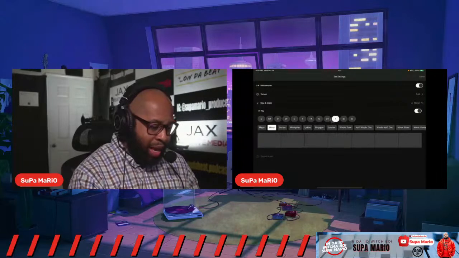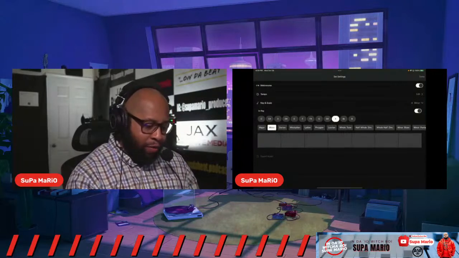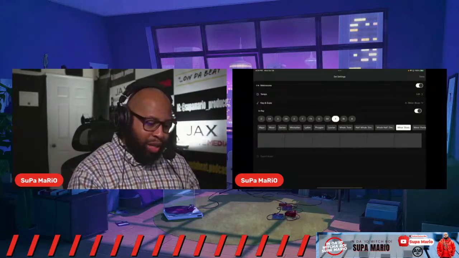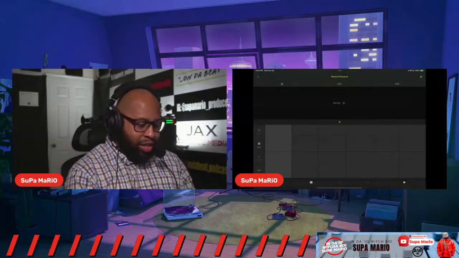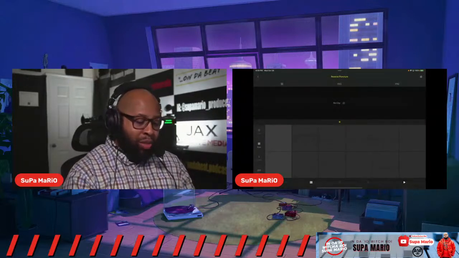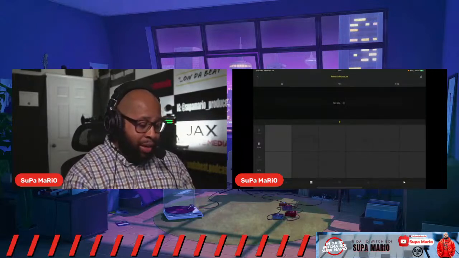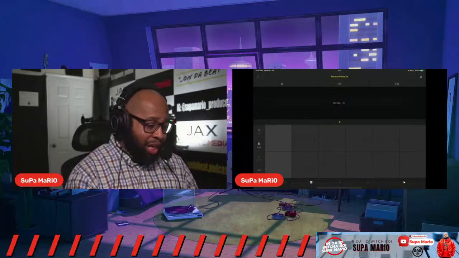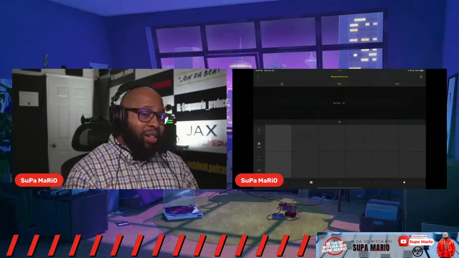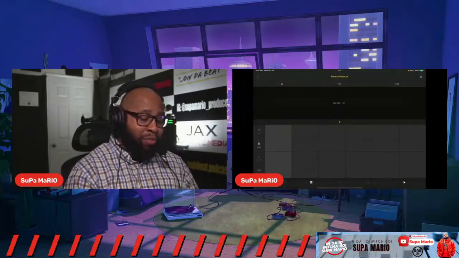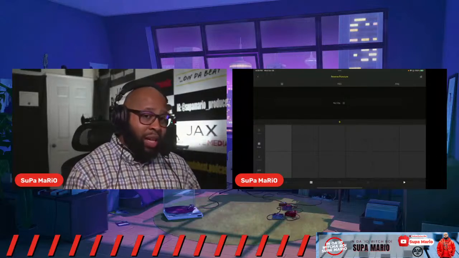You choose A minor, or minor blues, for example, and it's going to change your key mode into this block view. I don't like that feature. I think that needs to be changed, but I'm not going to be picky. I understand the concept, but if I wasn't musically inclined, I wouldn't understand it.